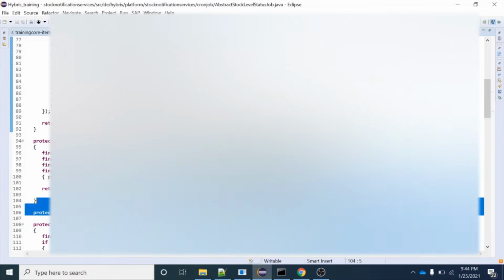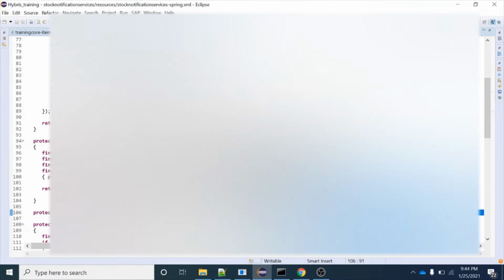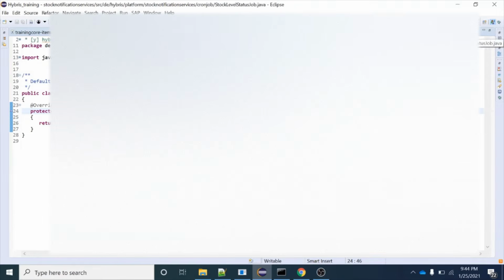Yeah, I think this is the abstract method. We are just overriding the definition of this method in our stock level status job class only, right? So this is how we can define or create a cron job. I think now it should be clear to you.